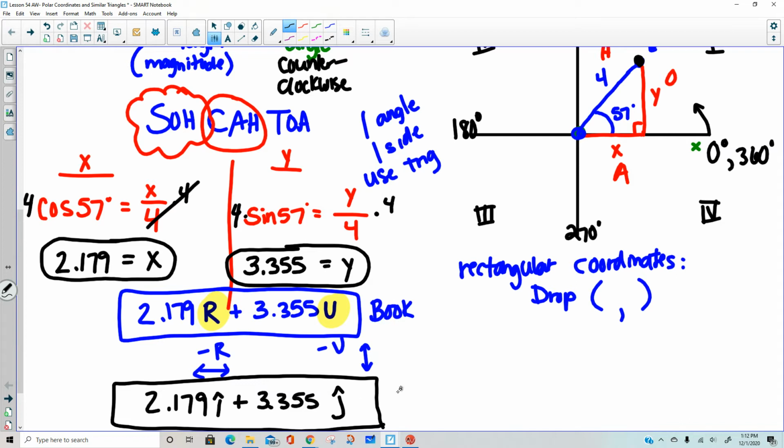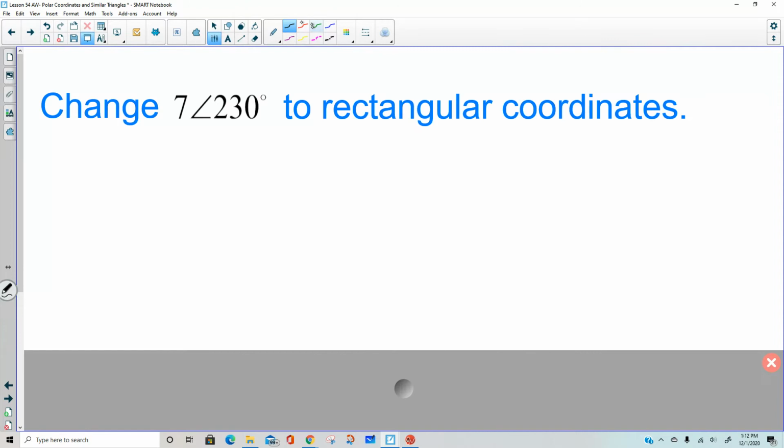We'll do 2 more examples, okay? So write this. So in your book, whenever you see R's, they're I hat. Whenever you see U's, they're J hat. They go in sequential order. Okay. So X and Y in the book are R and U, but for us, they're I hat and J hat. Okay, so with that, let's just do a couple more, and we'll get the gist of it.